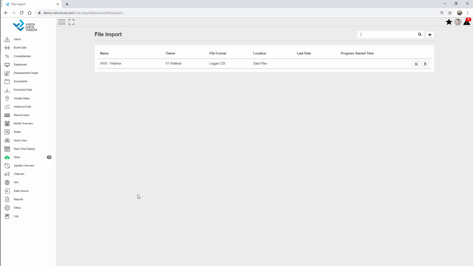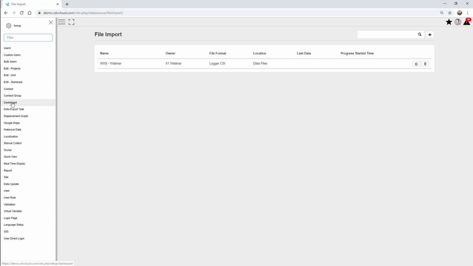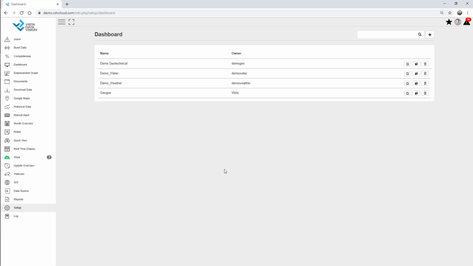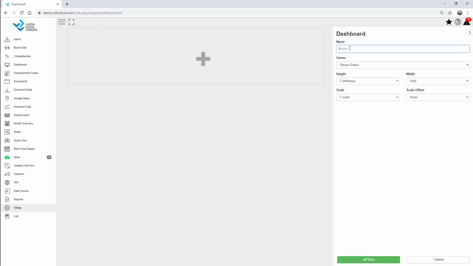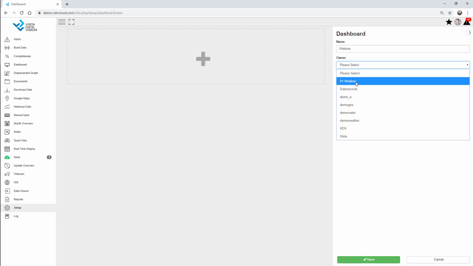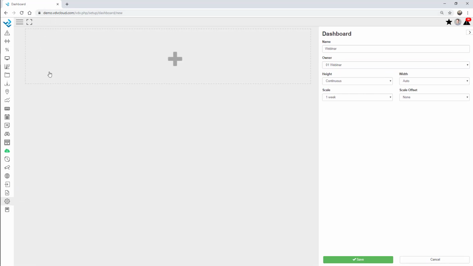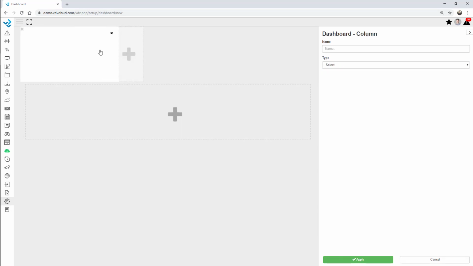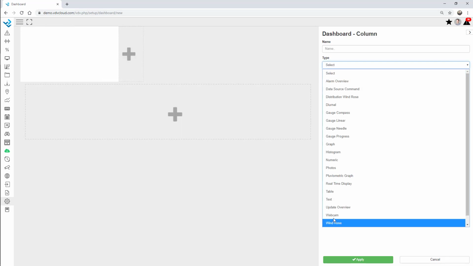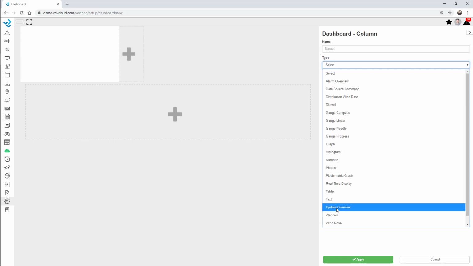And now we can start by creating some visualization. We're going to start by creating something called a dashboard. Here we have a couple of dashboards, but I'm going to create a new one. I'll give it a name simply by calling it Webinar. Again, I need to choose the owner of this webinar. I'll minimize the menu here so I have more space, and I click here on the big plus icon to create a new box. Then I have here a couple of options to choose from to determine what is supposed to be in each box.